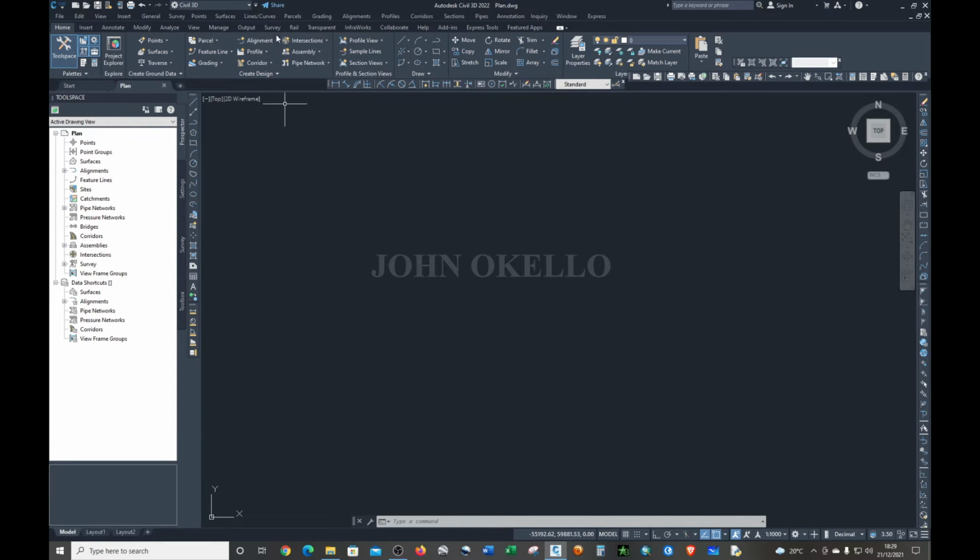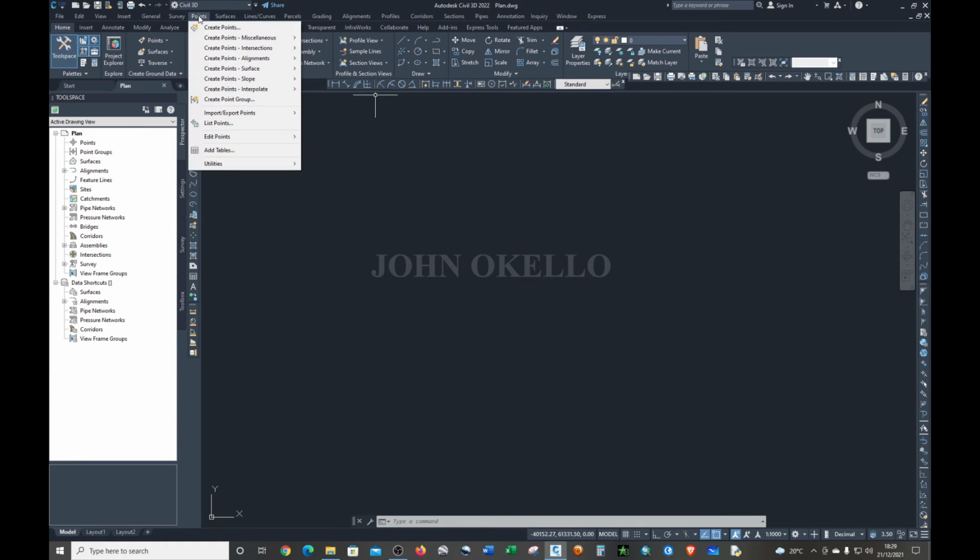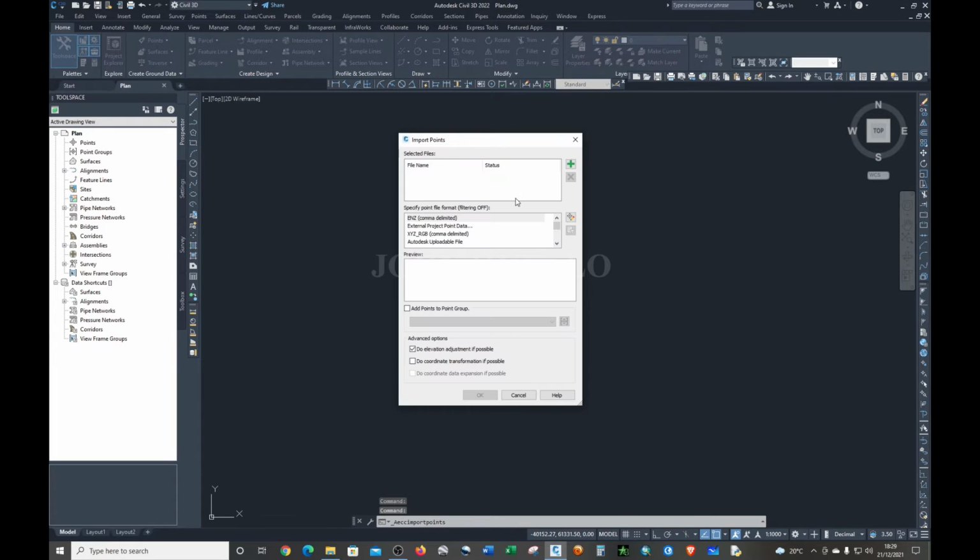In order to import the CSV Excel file into Civil 3D, just click in the top bar, and you'll see this Points tab. Just click on it and find Import/Export Points. Click on that, then choose Import Points.